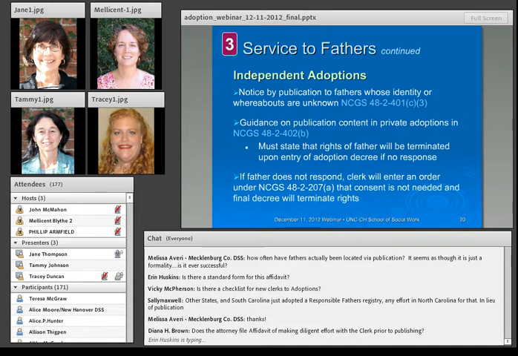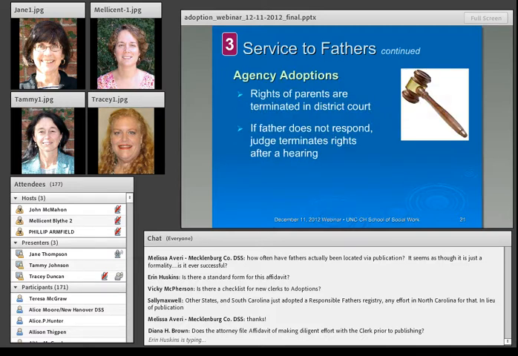Tammy, I see a question. Does the attorney file the affidavit prior to publishing? I think Rule 4 basically says it's got to be filed showing that publication is warranted. When I was doing TPRs for county DSSs years ago, I always filed it in advance. I wanted to make sure the judge agreed with me that publication was okay. Clerks, you're the judge. So yes, you should absolutely be asking for this in advance of publication. And again, also not only the circumstances that warranted publication, but why they're choosing the particular newspaper that they're choosing.